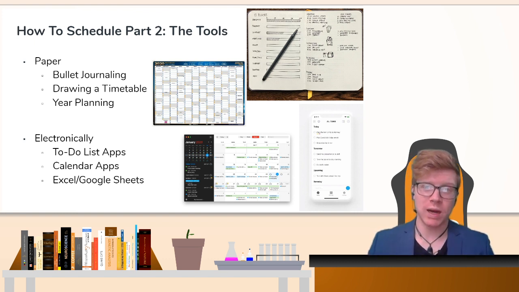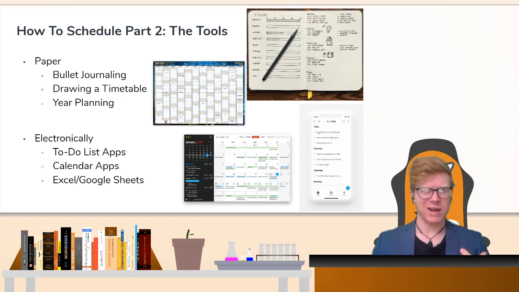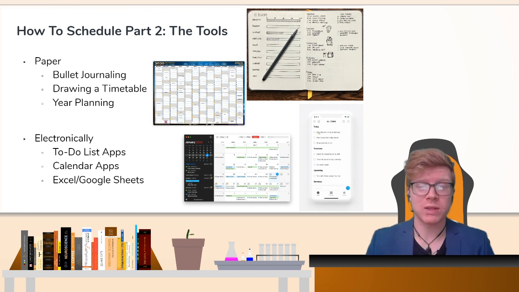The last tool that you might not really think of as a tool you could use to schedule is Excel or Google Sheets. Some of you might love playing around with these tools already. If you're familiar with these, you can use these to build your own to-do lists and calendars, and they can look however you want. It's one of the beautiful things about Excel and Google Sheets that if you organize these documents, you can make them look however you feel they need to look, so that they work best for you.